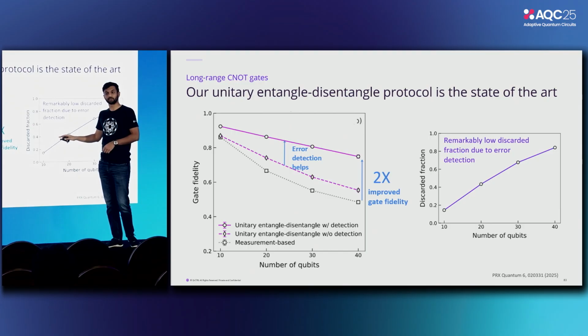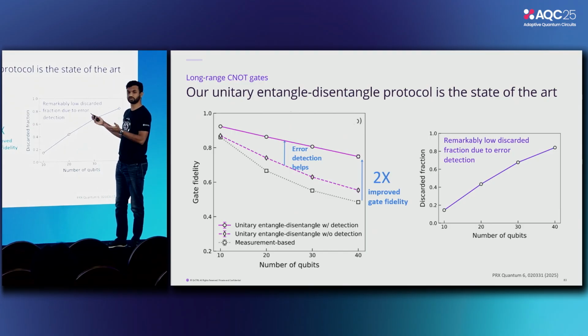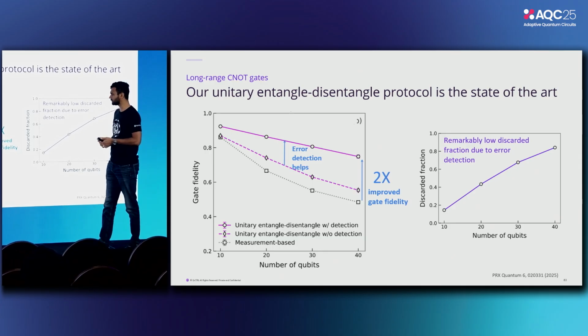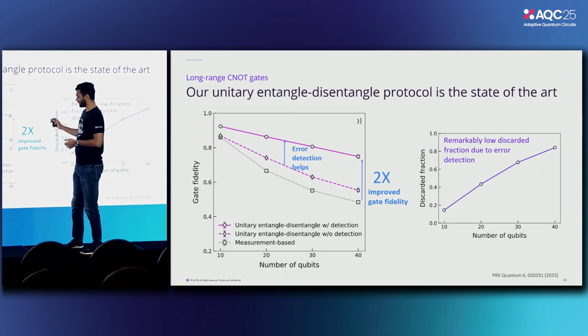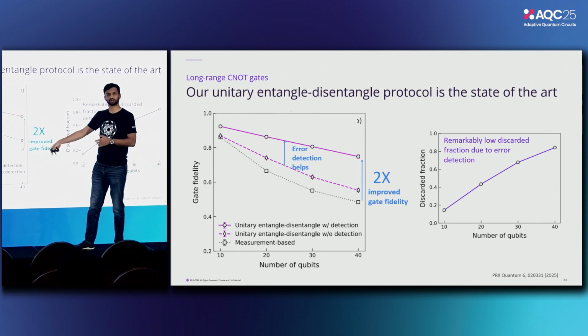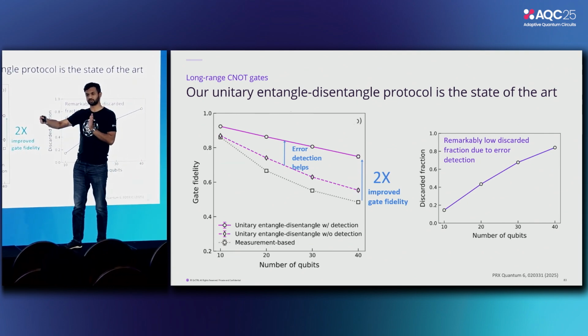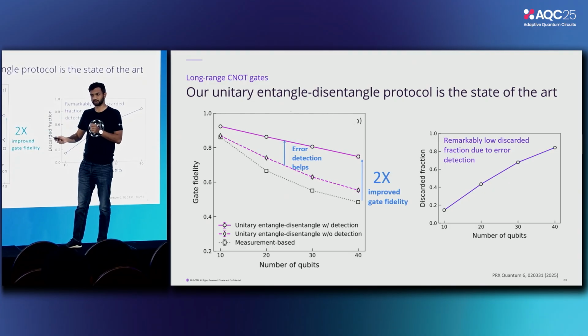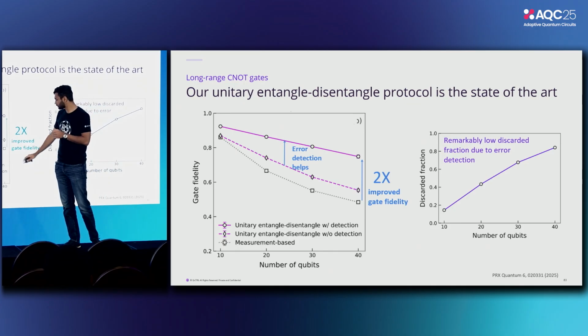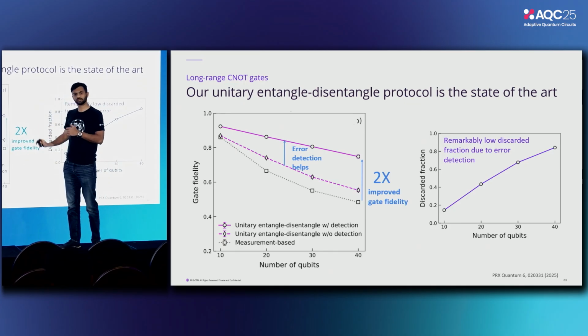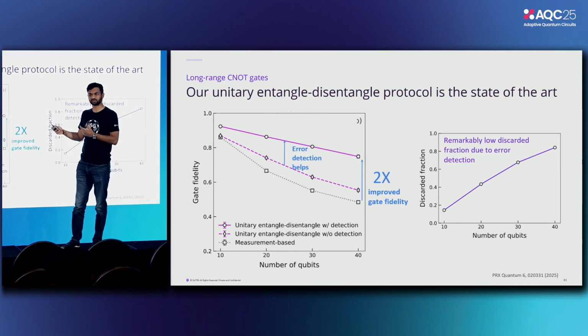So this is experimental data now. How do these different methods work? Let's look at it experimentally. This is run on an IBM machine. The x-axis is the number of qubits, so you can think of it as the distance, the number of sites, the range of the long-range CNOT. The gray line is essentially the measurement-based approach that we talked about. It has a shallow depth of gates, but the number of measurements is very high.